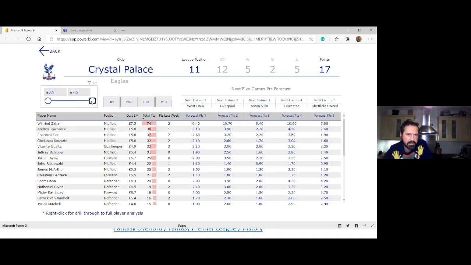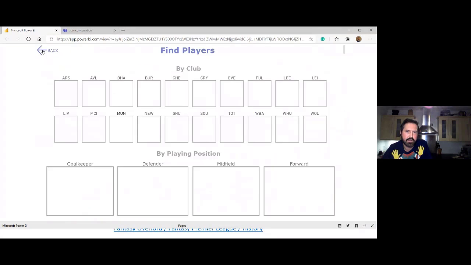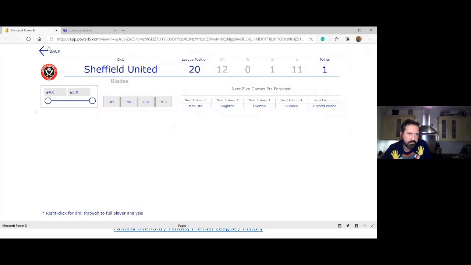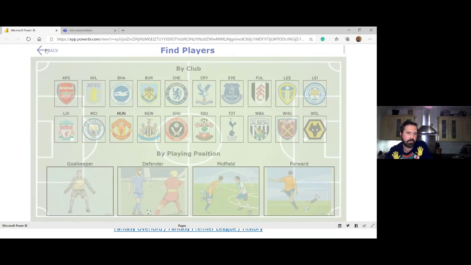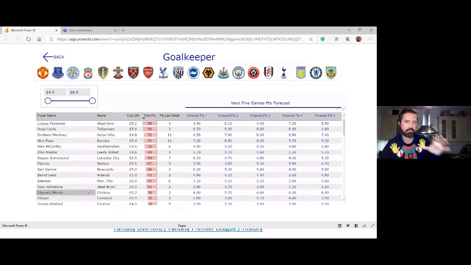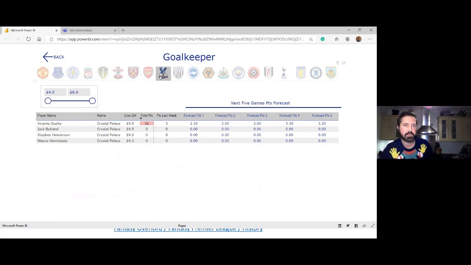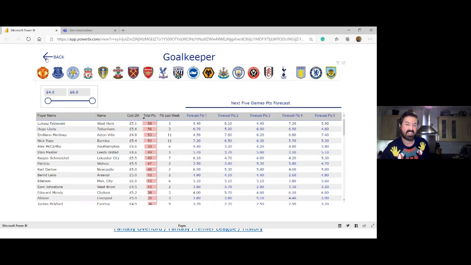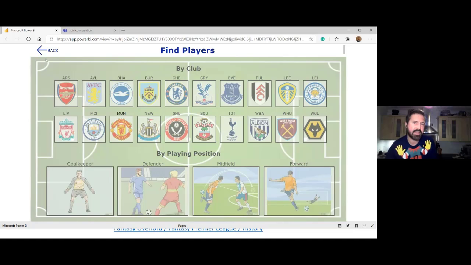And if you're restricted on budget, you can filter down to costs. You can choose specific positions, and you can do that for any of the clubs. You can also do that on player position. So I want to keep the layout fairly consistent, and you've got the club badges here where you can filter the club for each position. And that was the original basis of what I was building out, and it was actually very simple and quick to get this together.